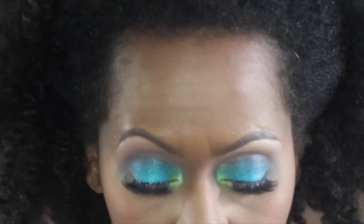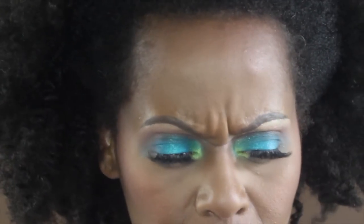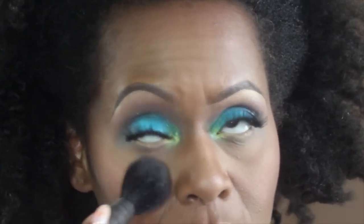Oh, and I'm going to highlight. For the highlight, I'm going to be using Benefit's One Hot Minute bronzer. Excuse me. Is it a bronzer? One Hot Minute, Sexy in Seconds Luminous Powder or something. I'm using it to highlight the upper part of my cheekbones.